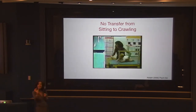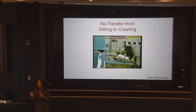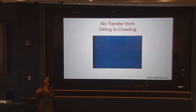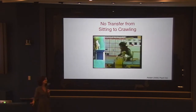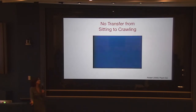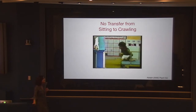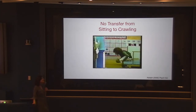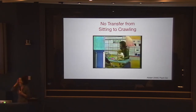In an experienced sitting posture, they're accurate within 2 centimeters. But when we test the same babies in the same session, now in a novice crawling posture, they've only been crawling for less than 1 month. They have no idea about the limits of their abilities. They do not behave as if they know that this big gap in the surface of support is too large to allow them to crawl.